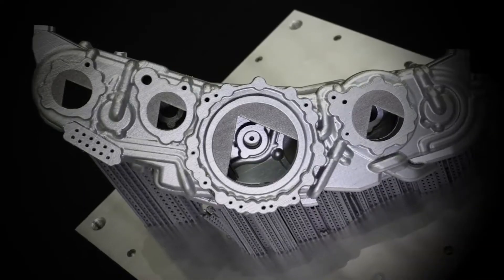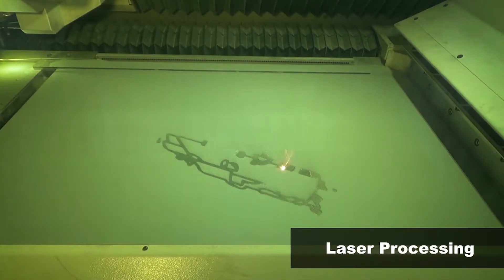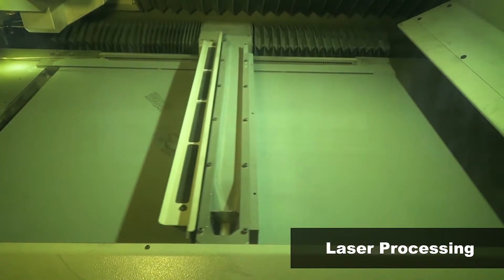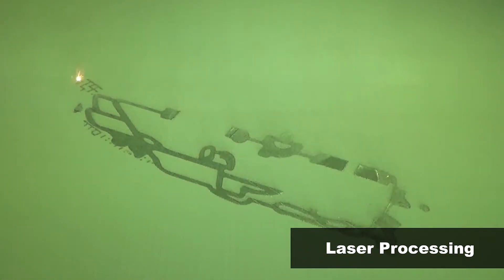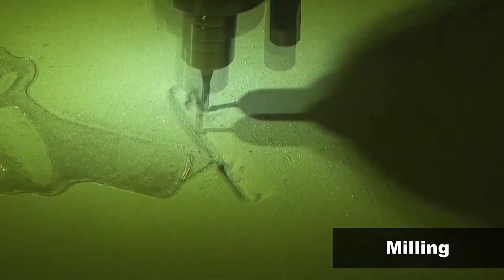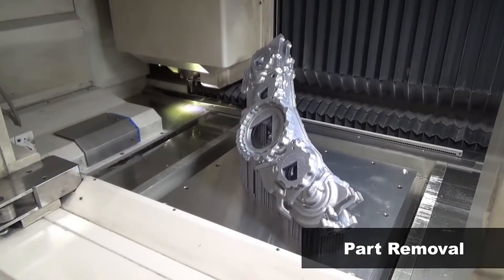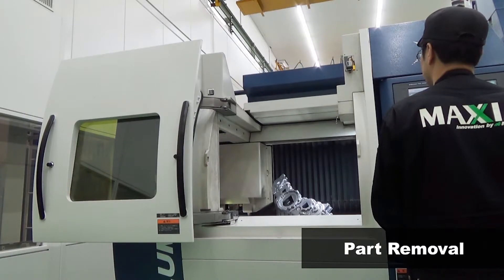Thinking about applications — if you were creating location points on components, that's important, because if you just layered or printed them you wouldn't get much accuracy, but now you can machine those points too. That's a really big one — the CNC gives you that extra process all in one package. Rather than taking your printed part out and going to find a CNC machinist, you can do the whole operation in one go, clocked up ready from the start position.